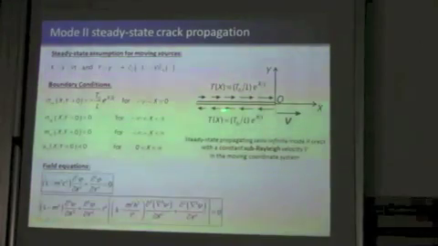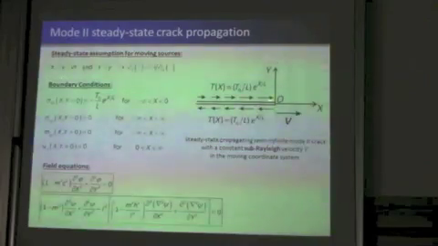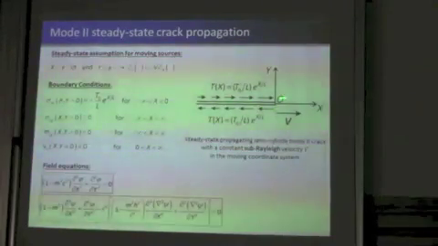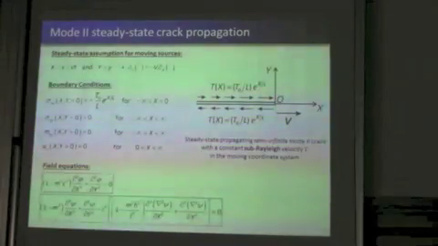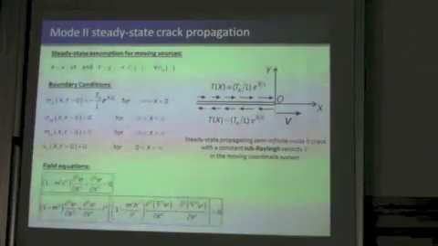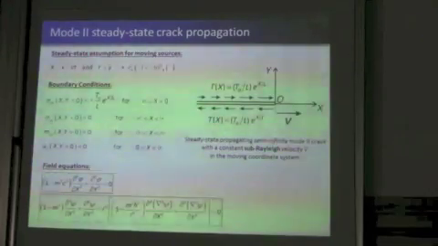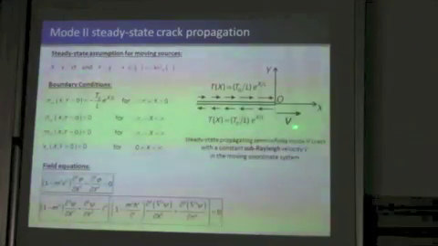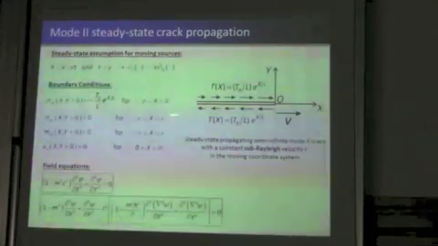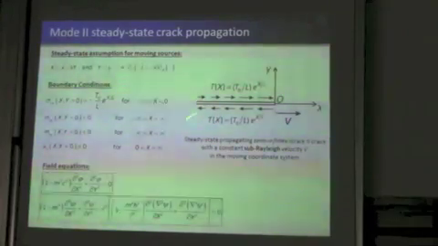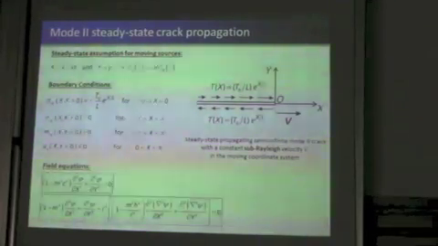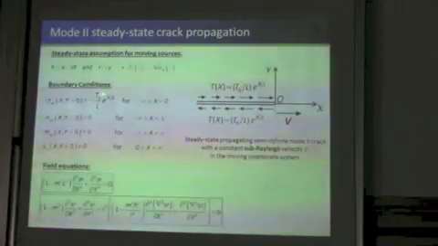In fact, we have a body of infinite extent, and a semi-infinite crack subjected to an exponentially decaying shear loading at the crack faces. L is the geometrical length, and the crack travels with a sub-Rayleigh velocity through the medium. Due to the steady-state nature of the problem, we use the Galilean transform and eliminate time from our equations in this way. So in the new moving coordinate system, X capital and Y capital, we have the following boundary conditions and field equations describing our mode 2 problem. So this is a mixed boundary value problem that we have to solve.